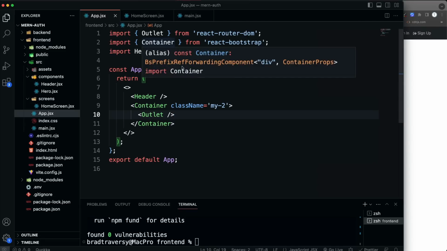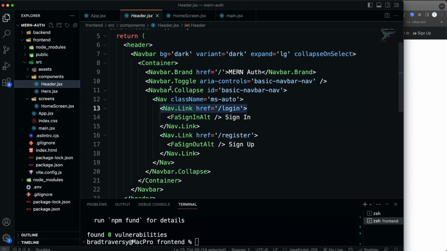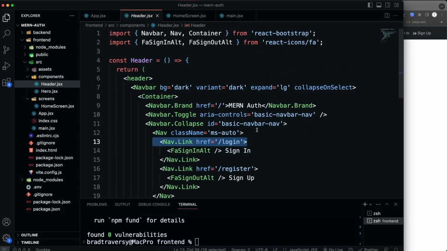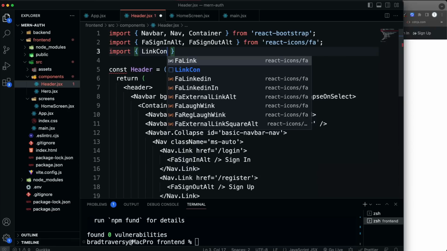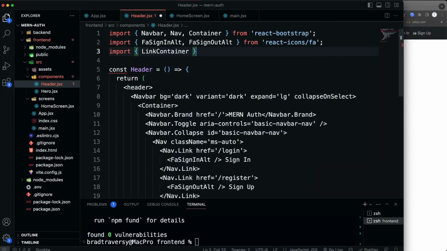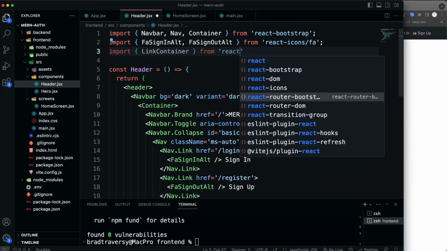So we want to use the link component from React Router DOM. And if we're using these nav links in the header, then we want to use the link container from React Router Bootstrap. So let's go to the header and import the link container, and that's going to be from React Router Bootstrap.